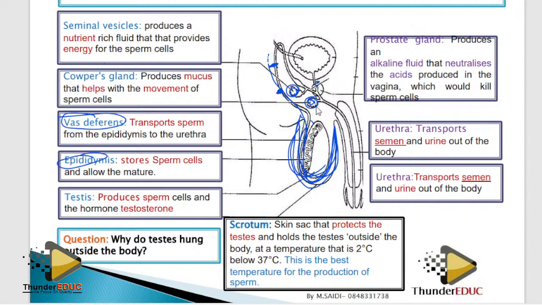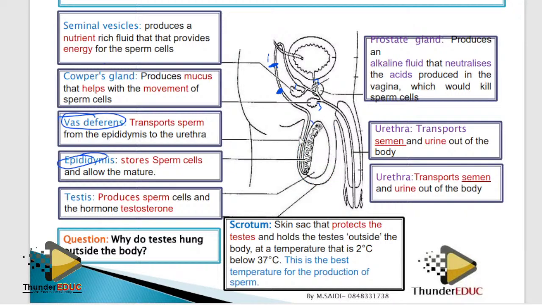Hey, how do we call these glands, the 3 glands? These 3 glands, 1, 2, 3, we call them accessory glands. But sometimes when we bring it, people don't know which one is which. Okay, use this technique to know these glands.